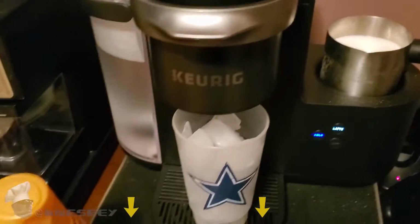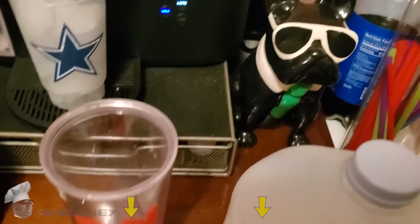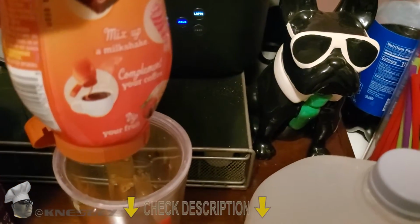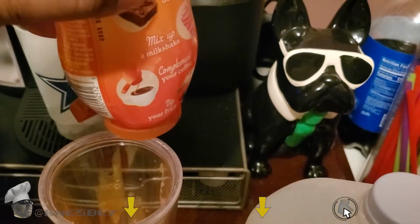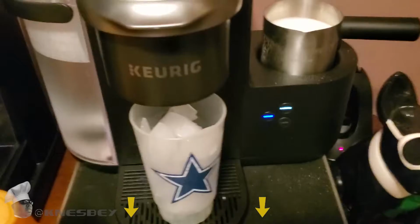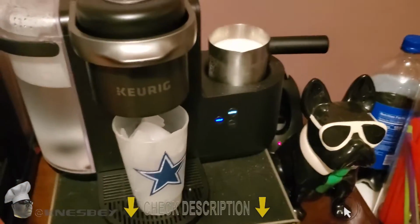Bong. And we're going to do the same thing we did before. We're going to lace the side of the cup with caramel. Getting low on caramel. Goes to show how many caramel lattes I make. But that ought to do. That's fine for what we're doing here. Oh, I never hit the go button for the coffee. That's a main thing you should do. So now we just play the waiting game.